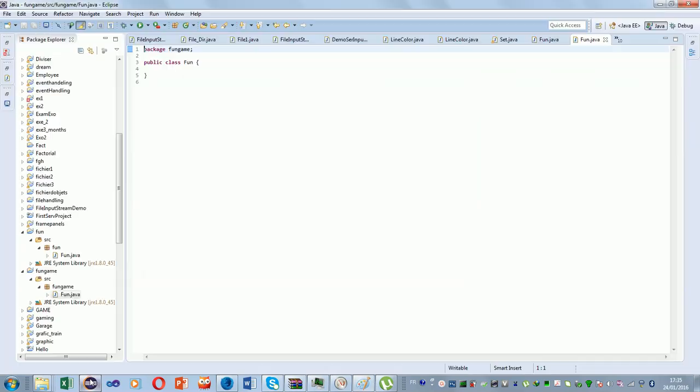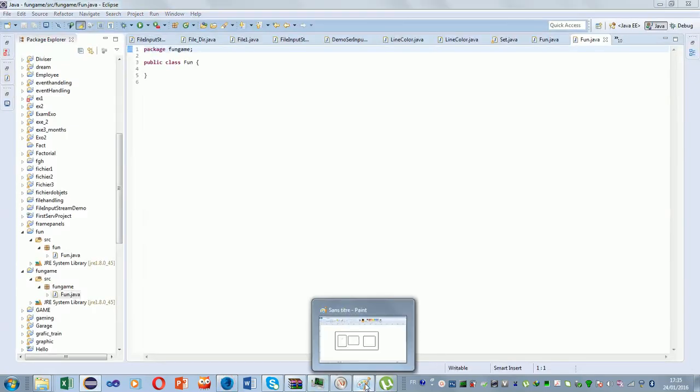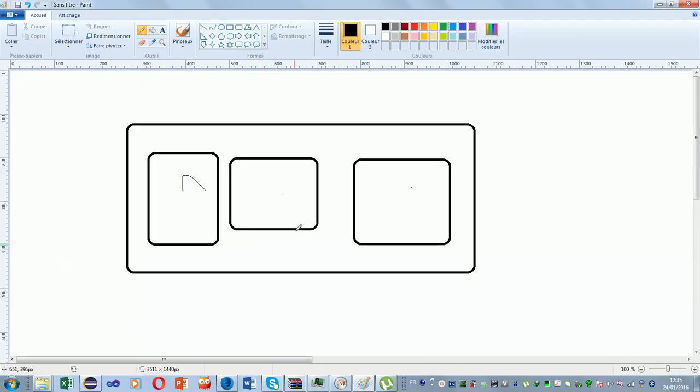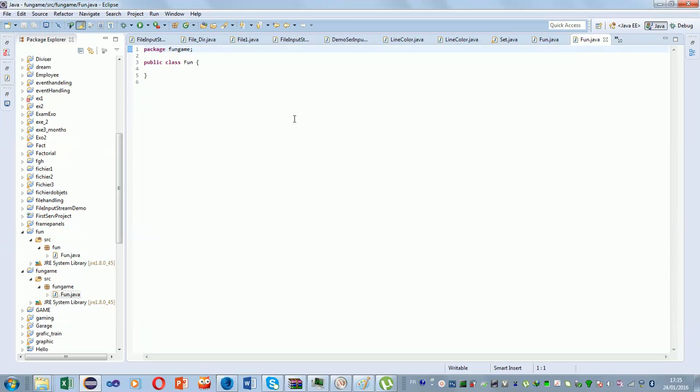Okay, so let's come back to our Eclipse, and this is the declaration of the class. As you see here, the declaration is the same as the name of the class, and this is the class and a public, meaning that all other classes can know about my existence. That's what I told you in here. So when you say public, it means that this one knows about the existence of this class right here. So it tells them.